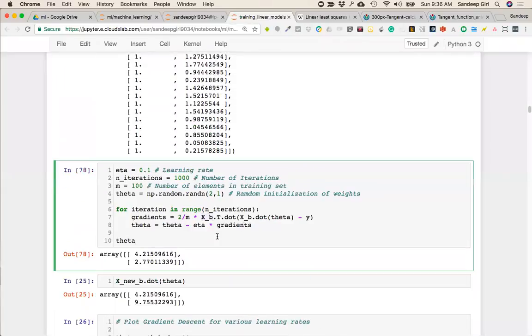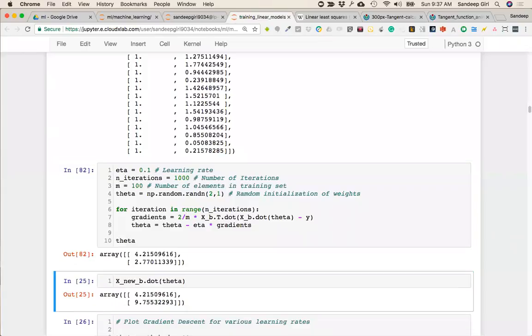So X_b only has one feature, and at every point we are computing the gradients, as in computing the slope with respect to each of the coefficients, each of the model parameters. With respect to each of the slopes, we are computing the new values of theta. Theta is nothing but two variables, and we are computing both in a single shot. This is where linear algebra comes really handy. All the vector computations come very handy because we don't have to do it for all the variables separately. Instead, we are able to do all of that in a single shot. Does it make sense to you?